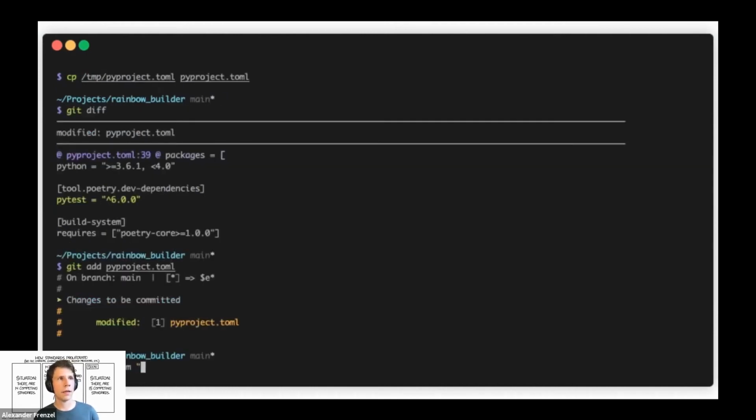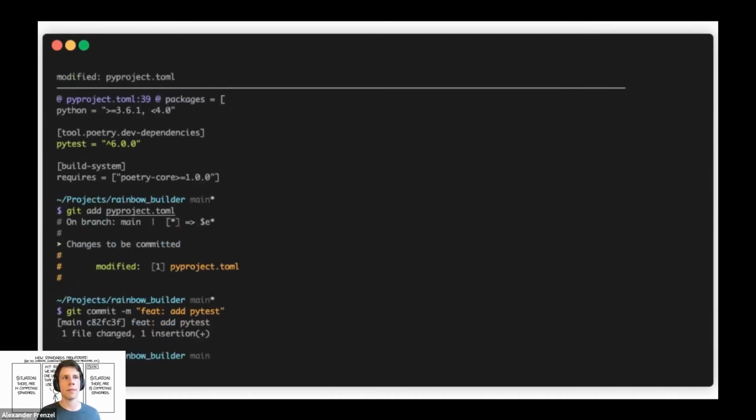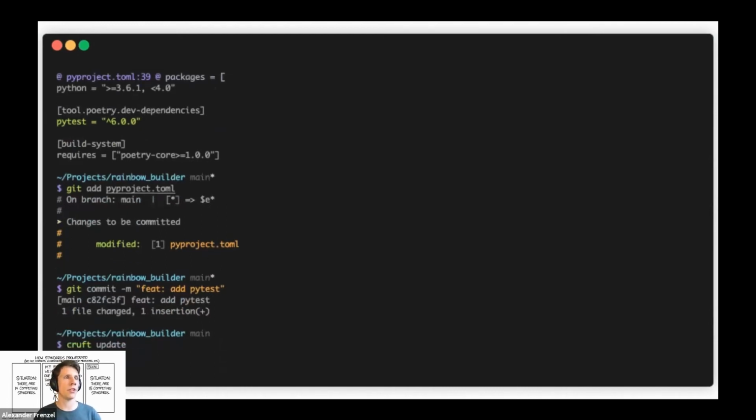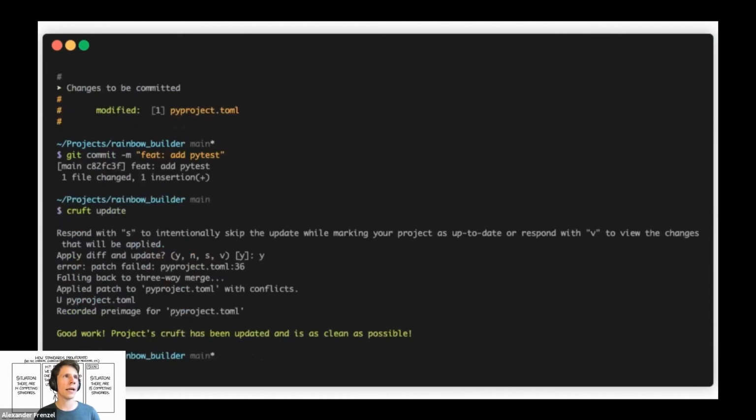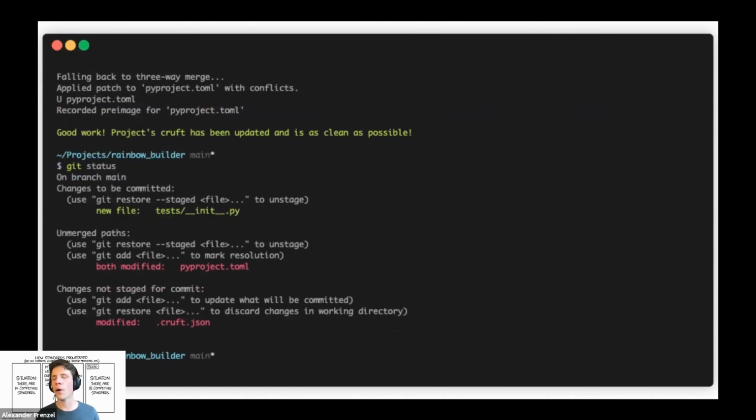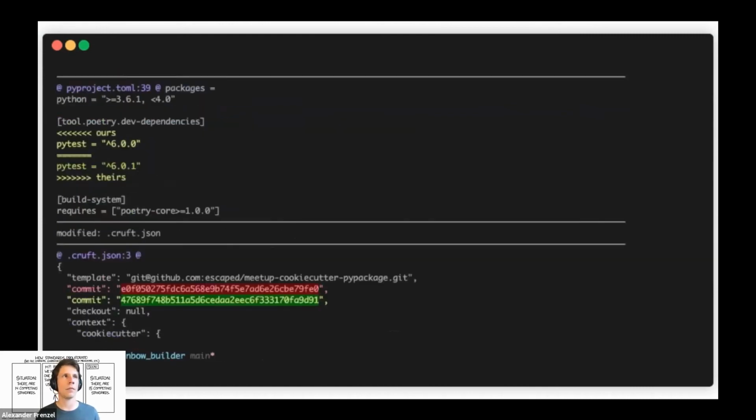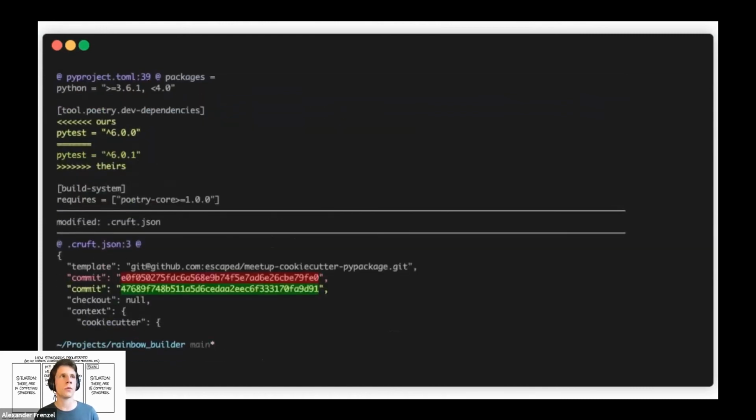The next step is to call cruft update, since we want to have all the changes that we just made to the template. And once we applied those changes, we see, oh, there's something fishy going on. And it looks like we run into a merge conflict. This is something that we are all kind of used to. And basically, we just have to resolve this conflict and then push it to GitHub. I want to note that the commit has also changed in the cruft.json.